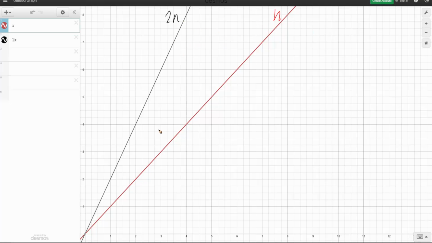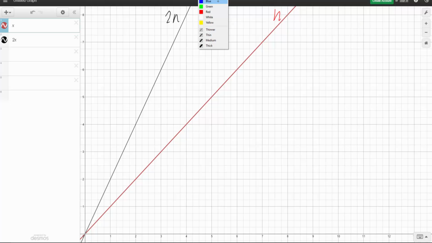Let's look at how these guys are growing compared to each other. Obviously this one's going faster, and if we're in the same fraternity and you want to grow faster, in algorithms we don't want to grow faster, but if you want to grow faster, then a 2n car is faster than an n car. That's true. But if I can get in a different fraternity, then that's better, n squared, quadratic. Except when we're talking about algorithms, then I don't want to be in the quadratic. I want to be in the linear. Anyway, I digress. Let's chart this out a little bit.